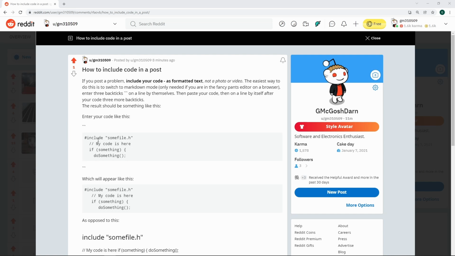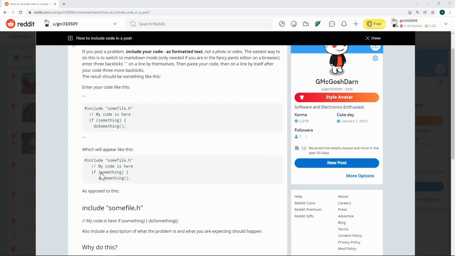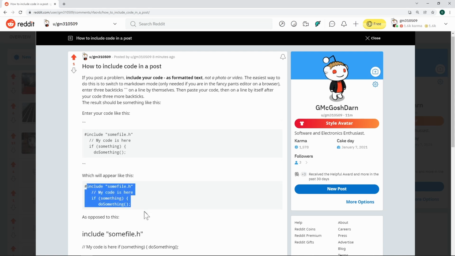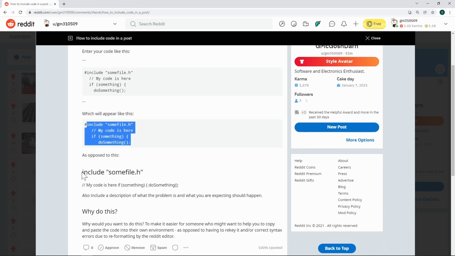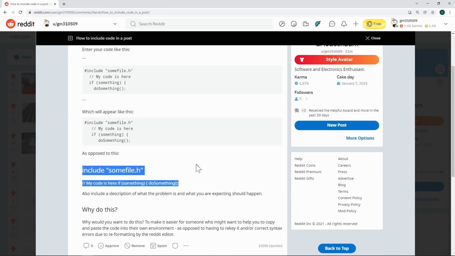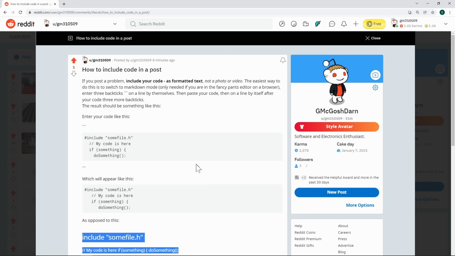So by following this technique, you make it easy for people to help you because it's readable and available for them to help you. When you follow this simple technique, the code that you post will appear like this, as opposed to if you don't follow the technique, it might come out looking something like that. So I've got this post, which I'll include a link to in the video, but also go through a quick example. The first thing you will need to do is create a new post.